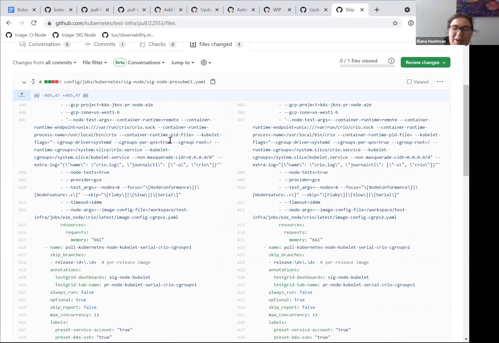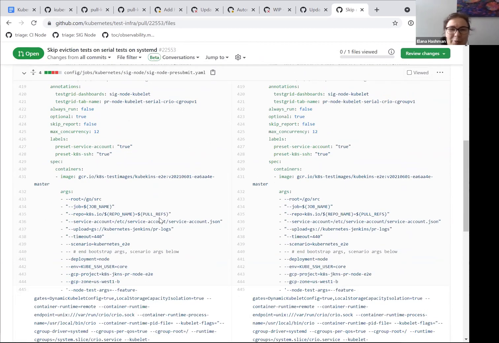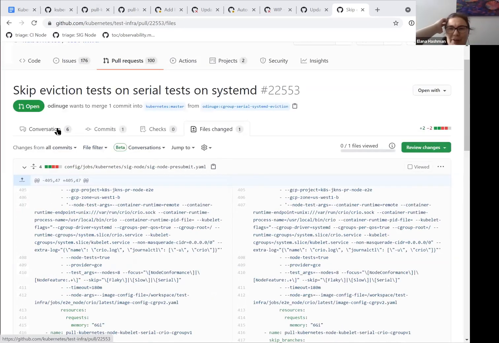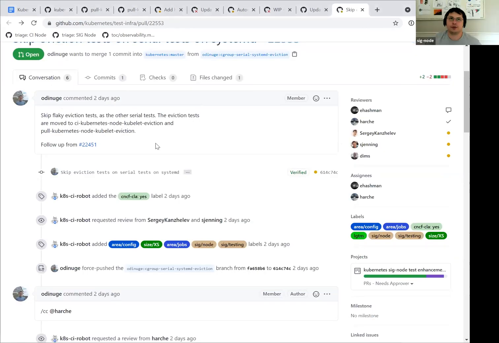So I think the one comment that I made on that one is I don't know if we need to split that into a separate test for cri-o, the same way that we split it for the other ones, the node serial, which I think Dims had also mentioned. I think that the serial ones are running on Docker shim, not containerd. So that's also maybe something we need to fix. Okay, so it just needs an approver. I think this one just needs an approver, but follow-ups on that may be interesting. I think we may have some retrospective once we fix serial tests, to understand all the follow-ups we need to do after fixing those tests.